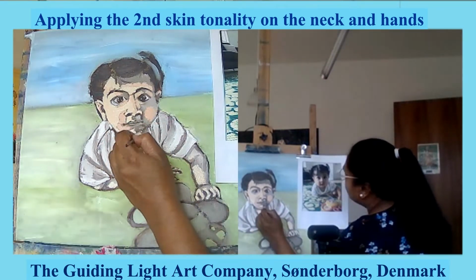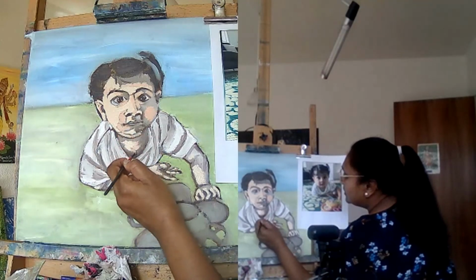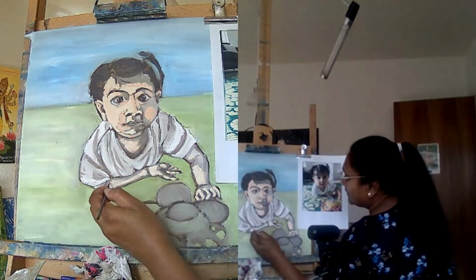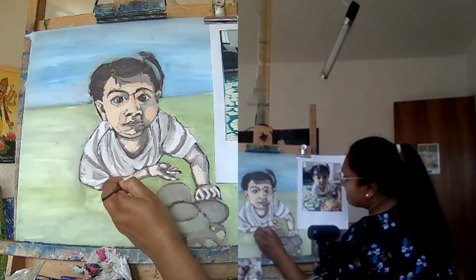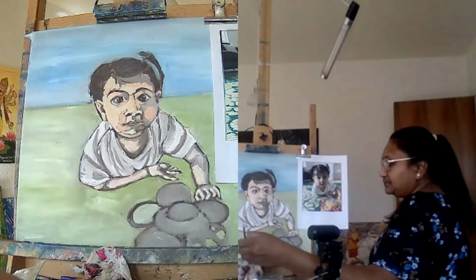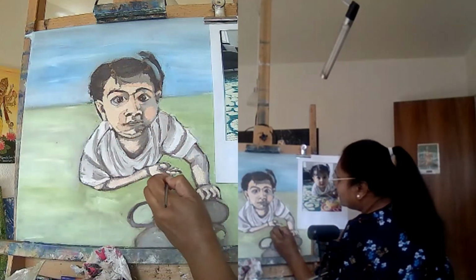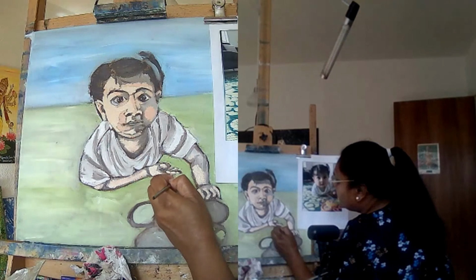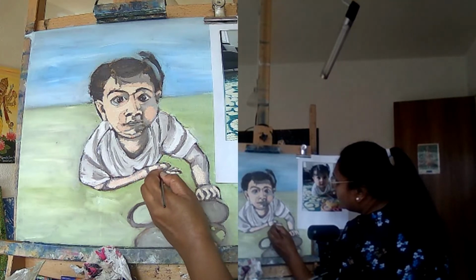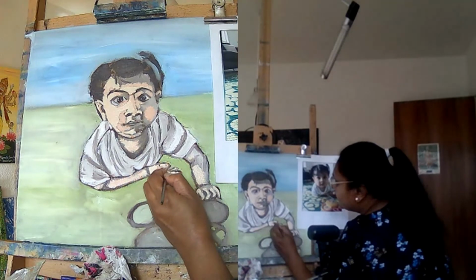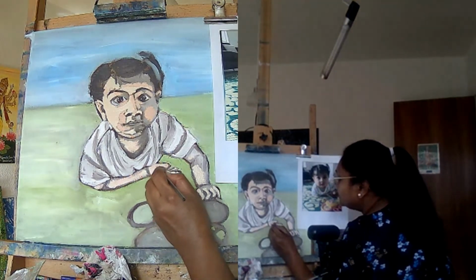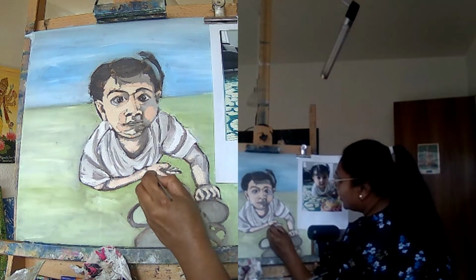Again, I can already see that it's going to get a slightly darker skin tone soon. Blending it. Blending it in the hands as well. Places where I can. In the fingers, now you can see that this color blending in to form her hands. In spaces where there are more shades, it can just add to another shade here.